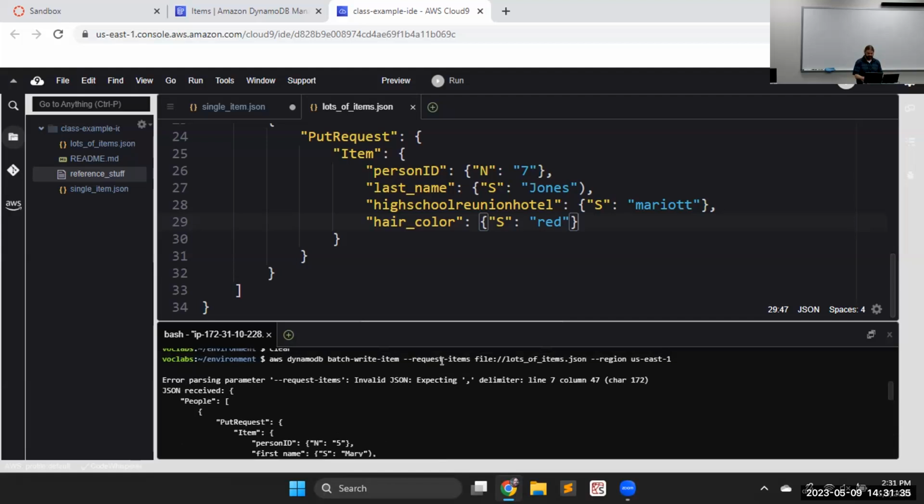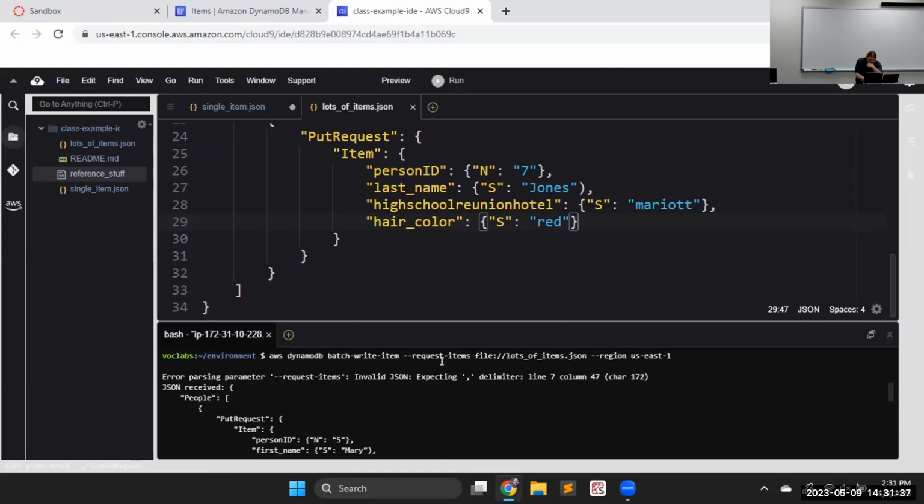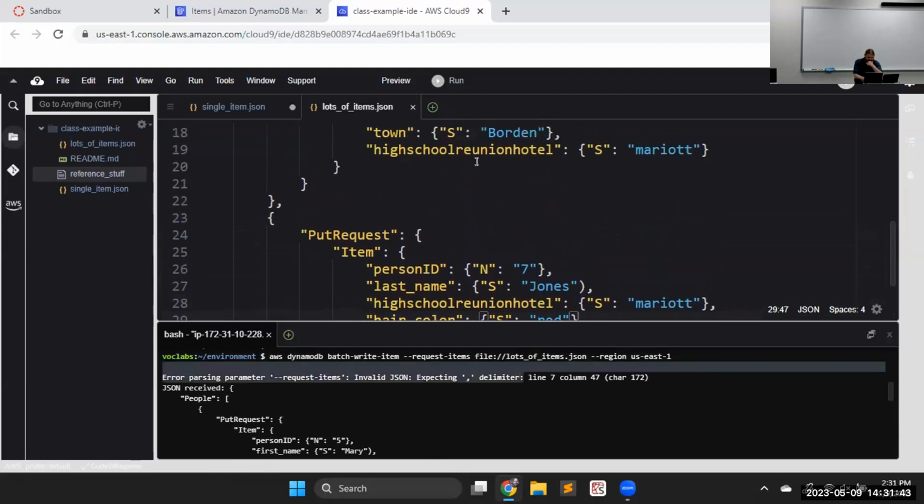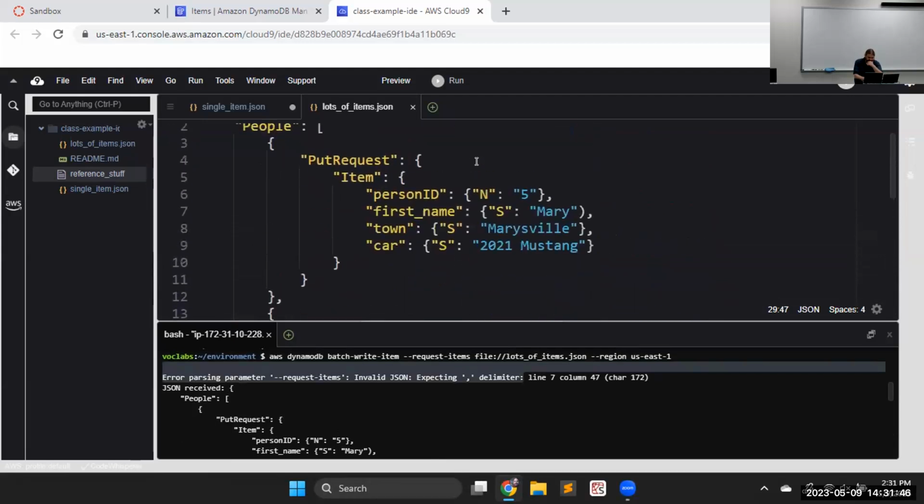And notice this one does say expecting a comma on line 7. I did put a comma on line 7.